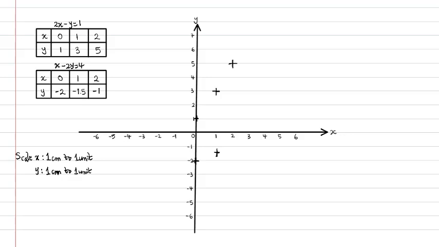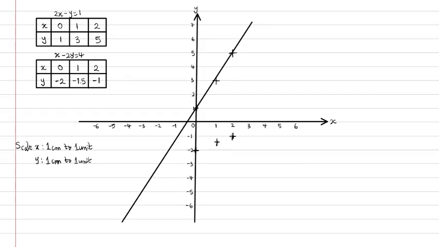Again, we have when x is 2, y is minus 1. So x is 2, y is minus 1. This is minus 1, and this is 2. So the points touch this area. So what I'm going to do now is connect those points. For this first equation, these are the points we got. So let's rule this line first.